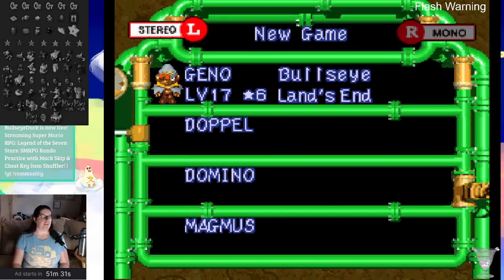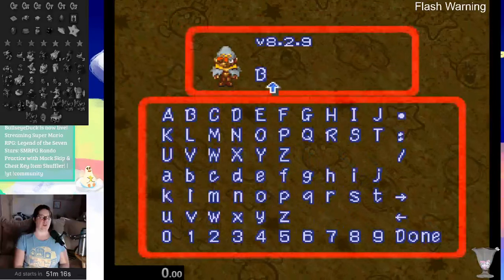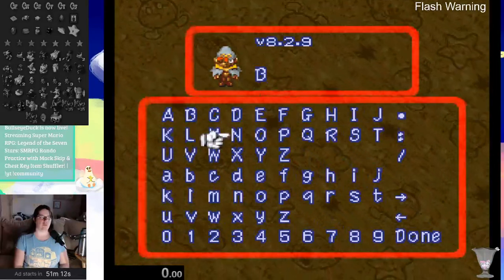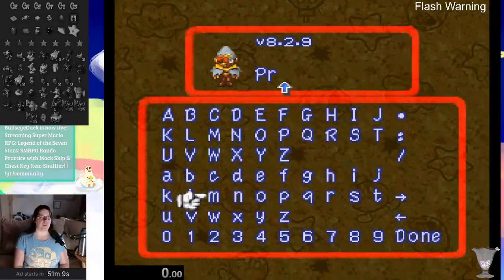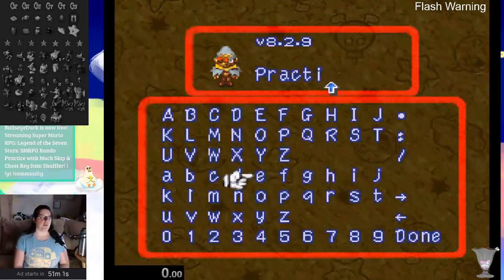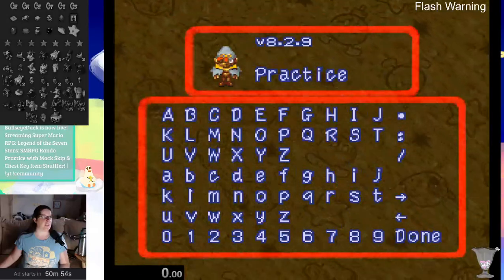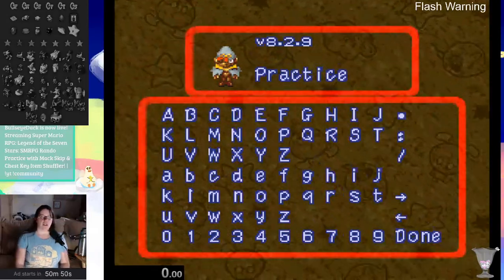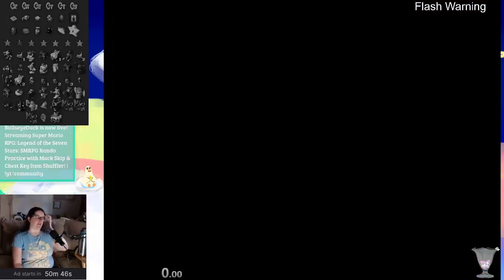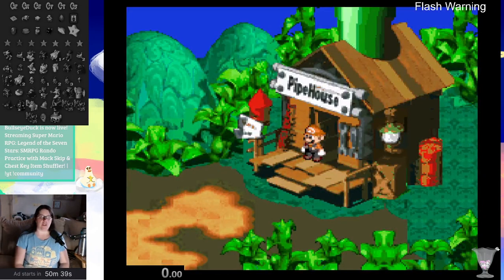I probably would like to time how long working on Mack Skip would take. Of course, we've beaten this before, but we'll go with a new game. You know what, we'll do this so it's different. I'm not confused if I ever come back to this file. Funny enough, practice has the same amount of letters as bullseye does. Handy. Again, I'm going to be timing Mack Skip, not worrying as much about other stuff.